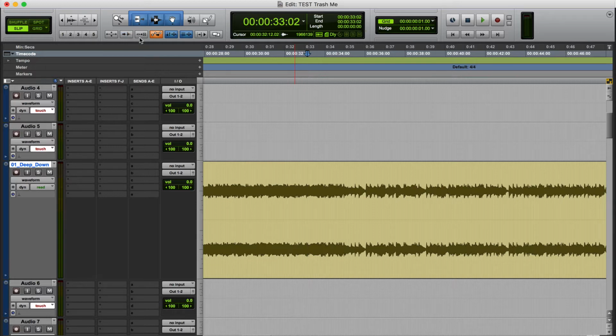When it's not selected, Tab To Transient is actually turned off. When you select it, it is turned on. What this function does is it'll analyze the audio file, and when you hit tab, it'll go to the nearest transient. So if this is a song, most likely it's going to go to the nearest hit, like a snare or a bass kick, or if it's a string stab, whatever's sticking out. And this helps you cut a lot more accurately and quicker.